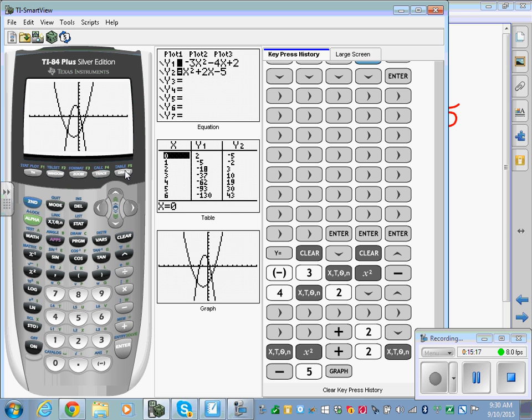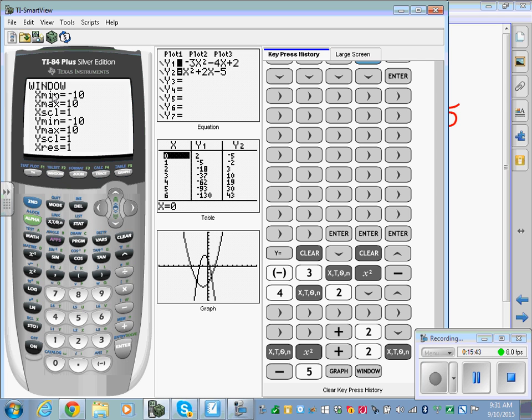But let's say I wanted to see higher up or lower down. Because I did your guys' homework assignment, and I hadn't changed the window on some of them, I couldn't see where they were intersecting. So I had to change the window. This is how you'll change the window, guys. Let's just make the window bigger for fun on this one. If I needed to see farther up, farther down, or farther over this way or that way, you go to your window.